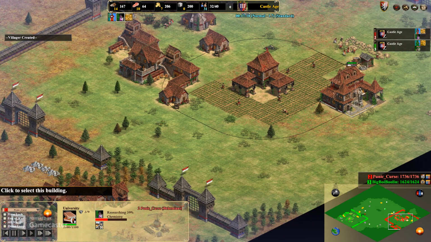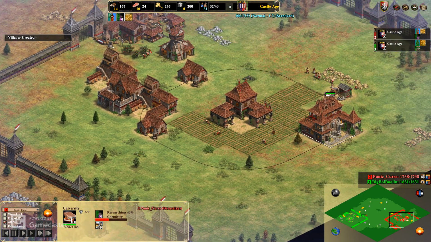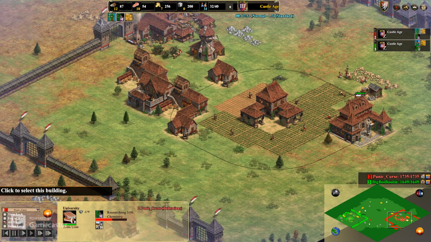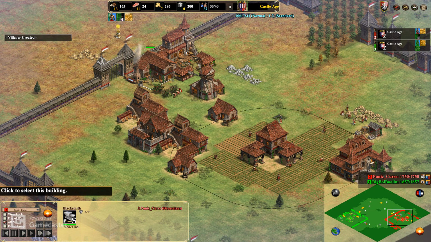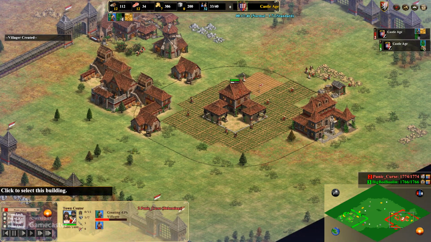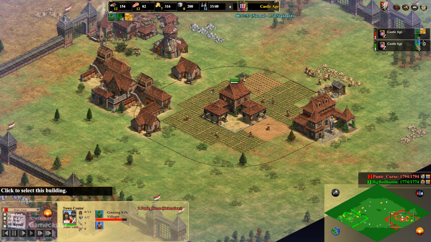So now that I've got the 2 archery ranges, I've got the university, I'm getting chemistry, I have ballistics queued as well. You don't want to forget your armor upgrades as well eventually once you have enough hand cannons. So you get your blacksmith there as well. And it's just going heavy on food and gold. That's really what you want to focus on, because that's what hand cannons take.